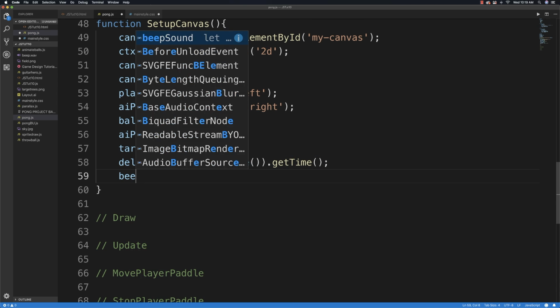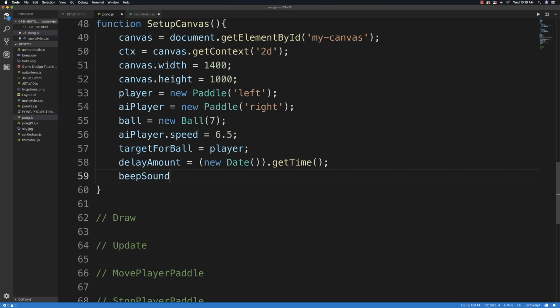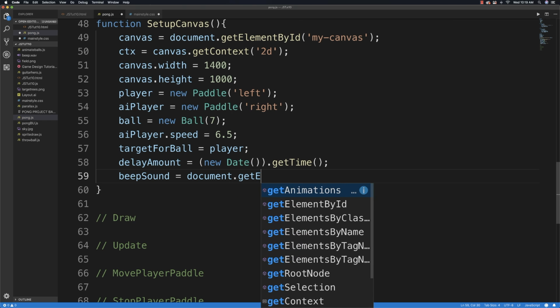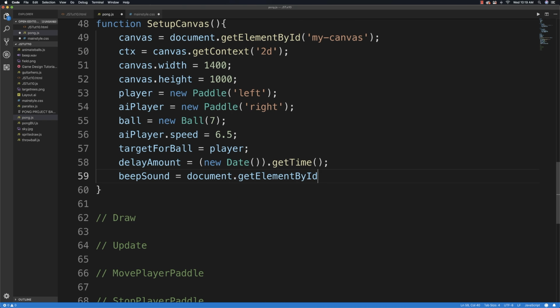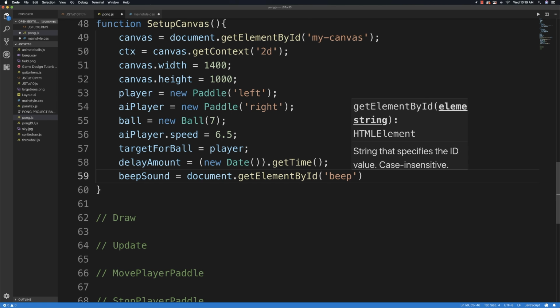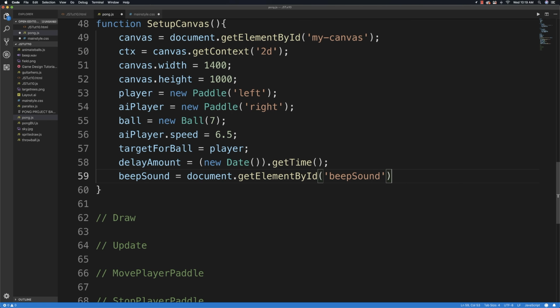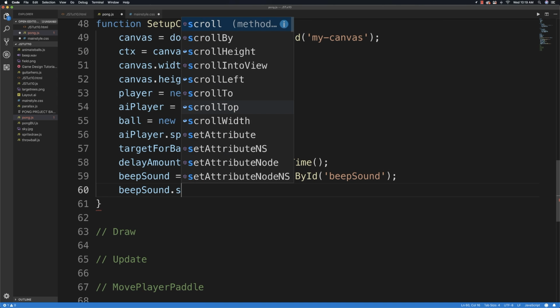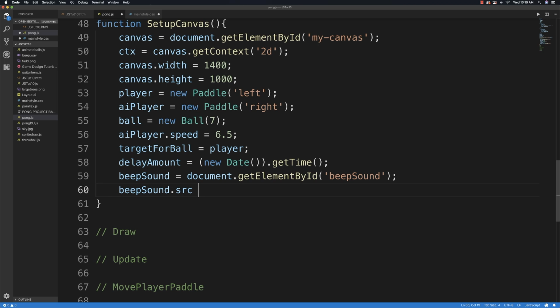I want to be able to play sounds. So to go and get the sound, which has to be in the same directory as all of your code, you go getElementById, and I'm going to assign the sound inside of my code. And how you do that is you go beepSound.src and reference the beep wave file that you have in the same directory.